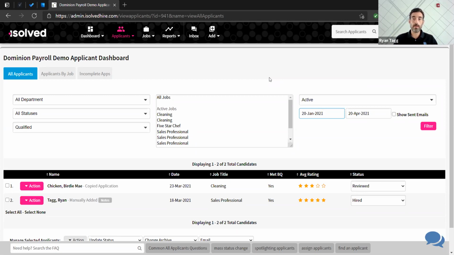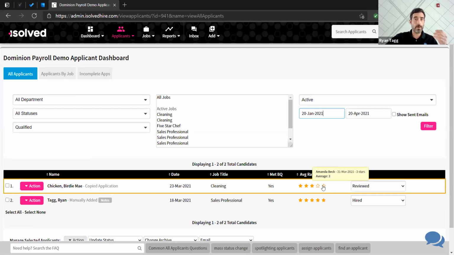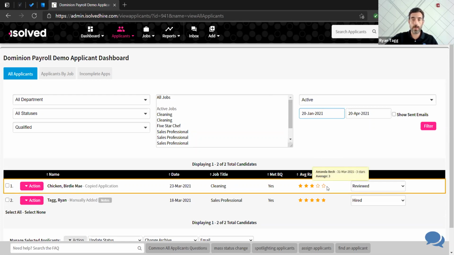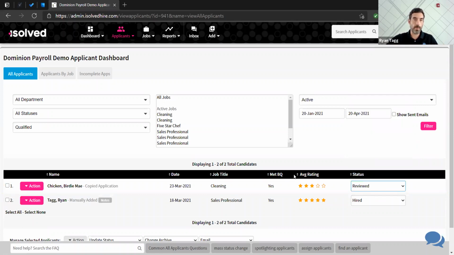Part of how you can utilize this system is through a rating system right down here. You can have any number of administrators, managers, supervisors gain access to this software, there's no limitation there. If they wanted to come in and provide a rating about an applicant, they can do so, and they can also update the status here. So you can have multiple people involved in the hiring process, which, especially if you're still working remotely, becomes really important, because you're not going to have the opportunity to stop by someone's office and say, hey, I just interviewed so-and-so, this is how it went. This gives you the opportunity to notify everyone involved what the status is right down here, and then again, provide that rating.